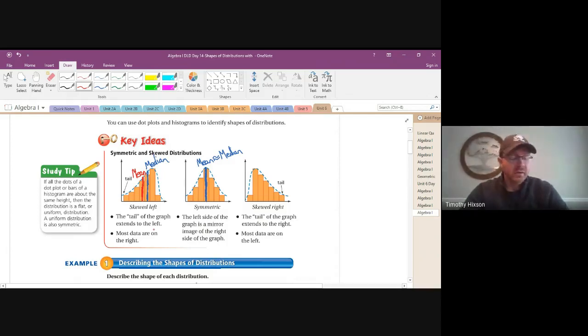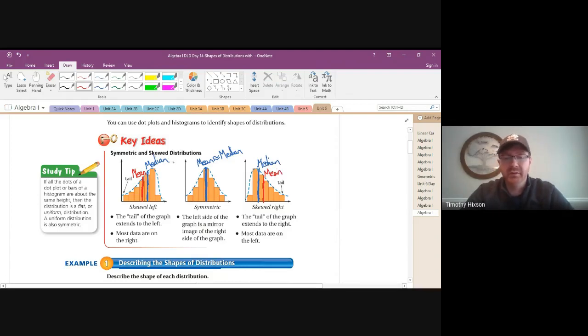Now, on the other hand, we also look at skewed right, data that is skewed right. On our histogram, we can see the median might be somewhere around here. But the reason why we call this skewed right is because we've got this tail on the right-hand side, but most of the data are on the left. This tail on the right-hand side has particularly high values, and that's going to pull the mean. The mean might be somewhere like this, right there.